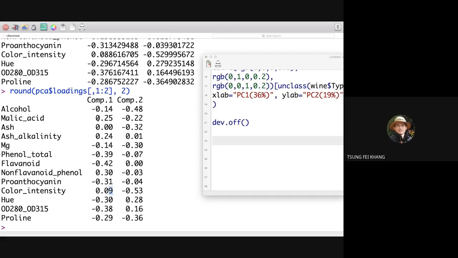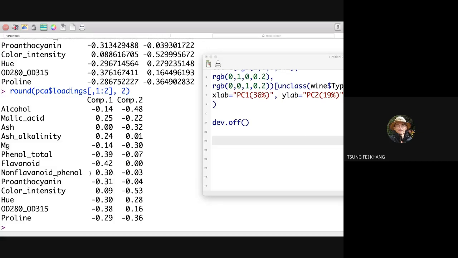Now, so basically, what are those that are positive? Malic acid. So those that contribute to the positive, those that will push your samples to the right-hand side, right? The positive side will be malic acid. So if your malic acid content is high, then when you multiply by this positive coefficient, it will push it to the right-hand side, right? And of course, this is if you are using normalized variables, it doesn't matter because I know that after you normalize, sometimes you get negative values, right? But then this is all relative, right? So those that are relatively less negative will get pushed to the right-hand side, okay? It's all relative. So those that are large on the malic acid will be pushed on the right-hand side. Ash alkalinity pushed to the right-hand side.